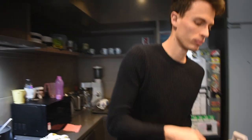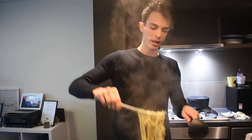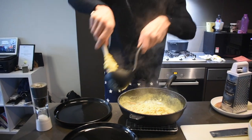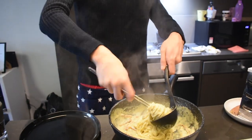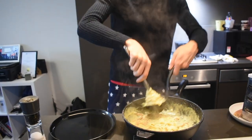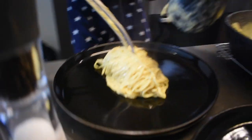So now it's time to plate the spaghetti carbonara. Spaghetti carbonara is one of those plates that you can plate in a flat plate, because it's creamy enough, if you do it right, to stay on the plate. Tweezers, sharp tweezers, and a ladle, and you're just spinning it inside the ladle to get it all a nice nest. The nest. Like that. And you slowly place it onto the plate. It comes out, and you have this nice shape.